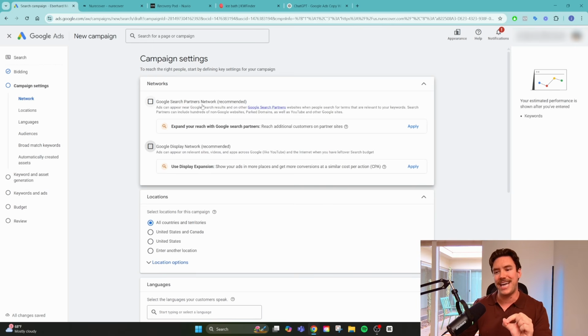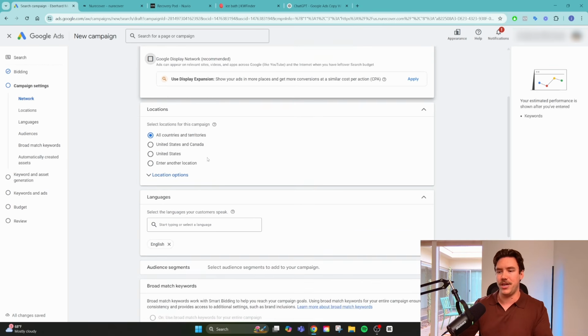Google always likes you to spend as much money as you can, or I guess a better way to say that is Google always wants to spend your money. So no matter what you set your budget to, there's always so many adjustments you could make, or regardless, Google is just going to make sure that money gets spent. So we want to make sure that we're spending it in the best way possible. So feel free just to leave those.